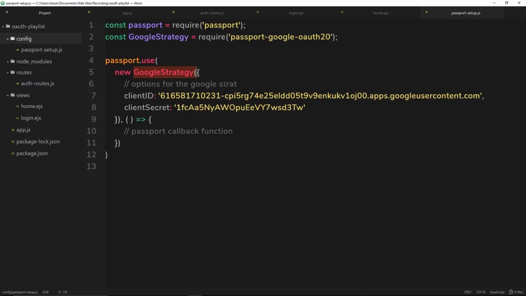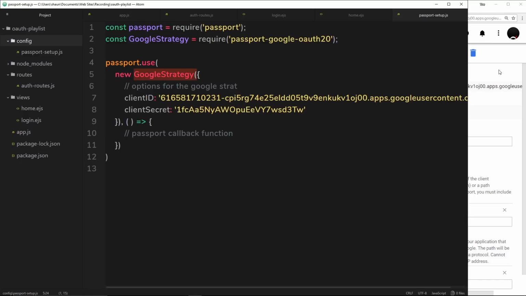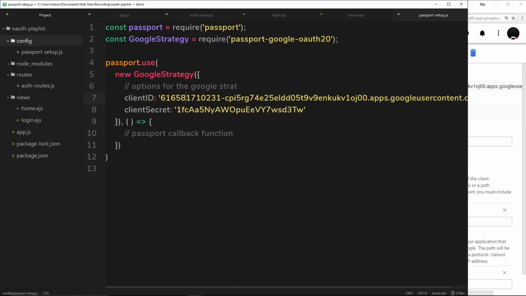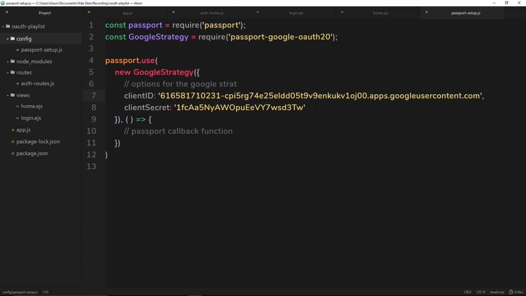So when our application starts and Passport knows that it wants to use a Google strategy to authenticate people, this Google strategy is going to say, okay, well, I can do that. I can use the Google API to authenticate users because I've set up some credentials and enabled the API in my project online. Okay, so I'm allowed to do that now inside this application. I can use that API. So they're two of the properties we need inside of this Google strategy.